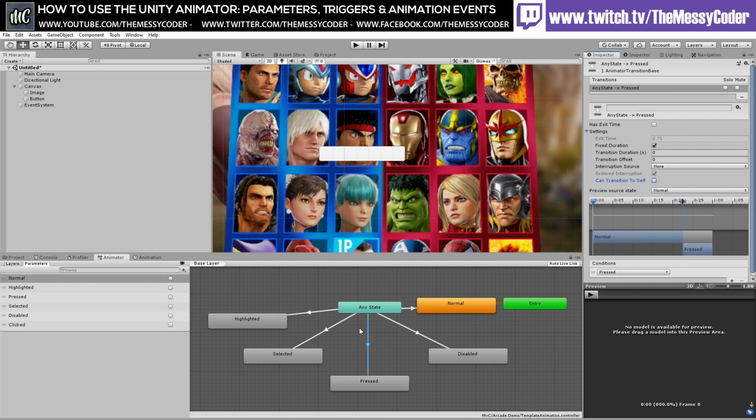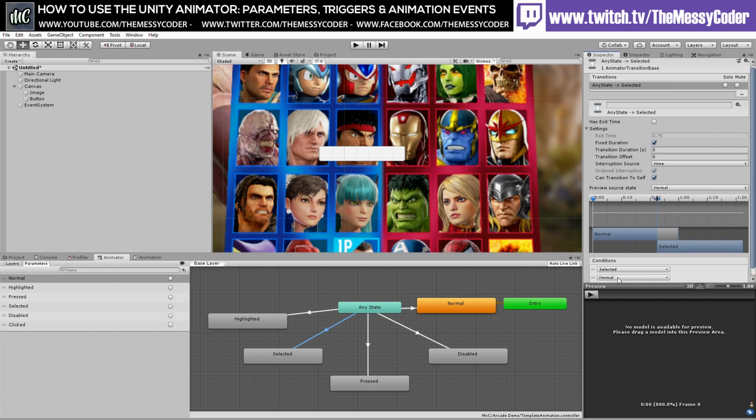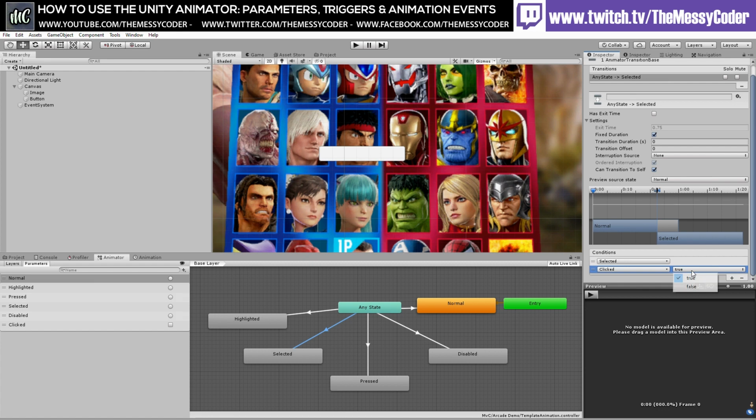Here, I'm going to change the selected to also have a clicked, oh, not disabled, clicked is false. So we'll only go to selected if we haven't actually clicked the button. Clever.